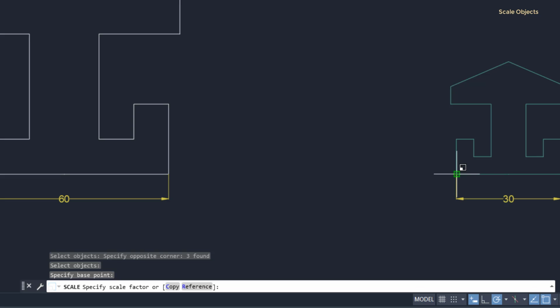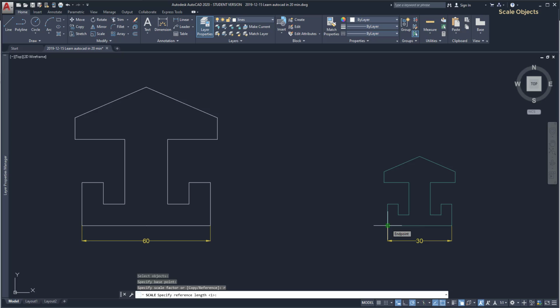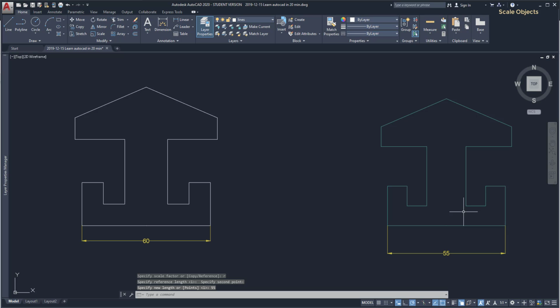I'm going to use the shortcut R to use the reference. And what I need to do here is draw a reference line and type a new length for it. So it's very simple. I click for the first point and then I click for the second point. Finally, I type the new length, which is 55, and press enter to confirm it.